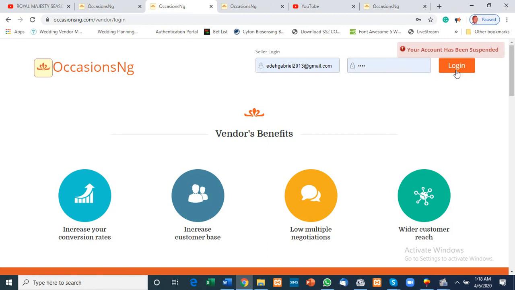It will say your account has been suspended. That is because your account has not been approved by the admin. Your account needs to be approved before you can do business with us. Just as a side note, we will do a background check about the business you have told us that you are providing, and once it's verified, we will approve your account and we will start doing business with you.